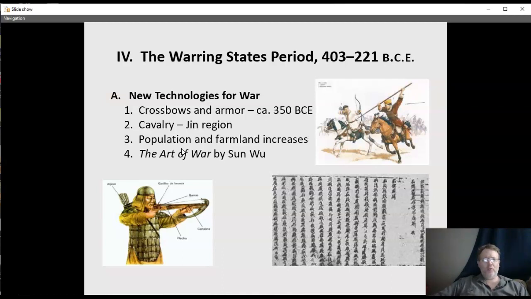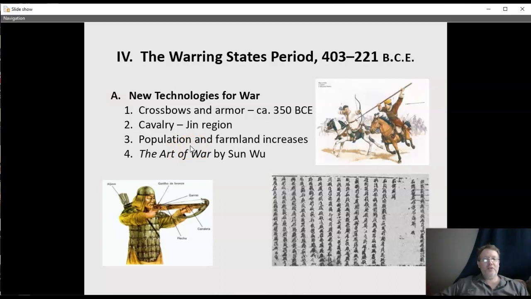This particular Art of War, which, by the way, even into modern times, I don't know if they still do, but at one point, West Point in America, the premier military training academy for Army officers in our country, they used this. They actually taught this. So thousands of years later, this is still being taught as military tactics.